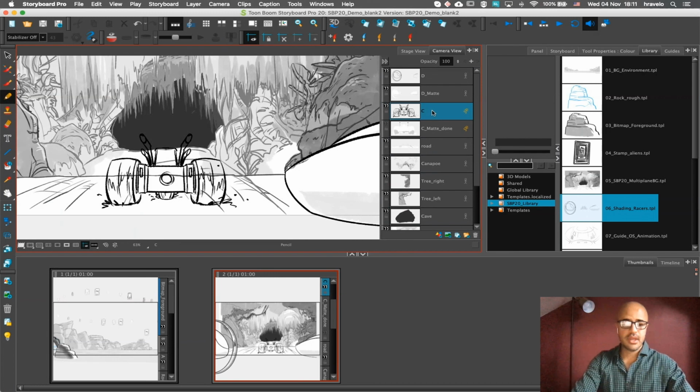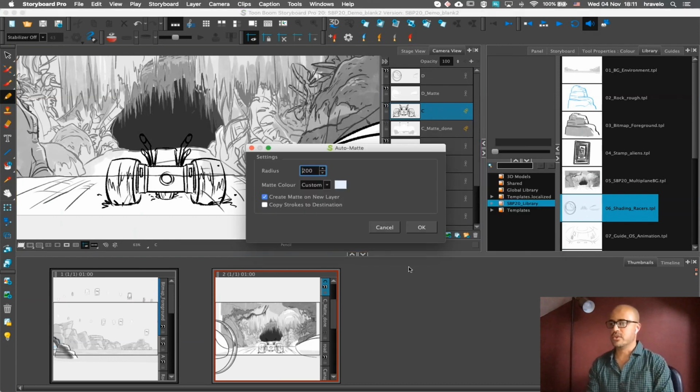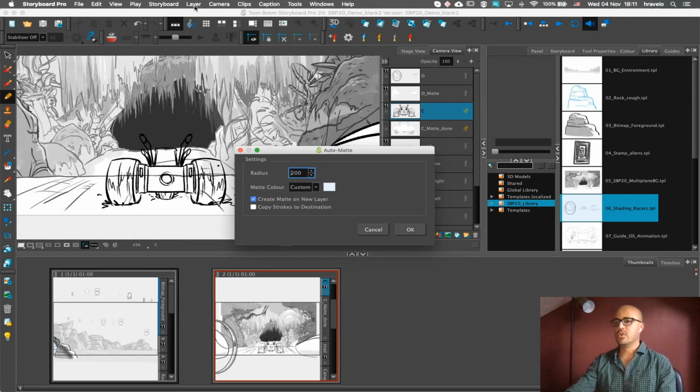So to do that, we can now right click directly on the layer itself and go generate auto matte, which is an improvement also in Storyboard Pro 20. We had to go to layer, generate auto matte. Now you can right click directly onto the layer itself to find that tool. So now you can choose a color for your matte, you can create it on a separate layer or on the same layer.